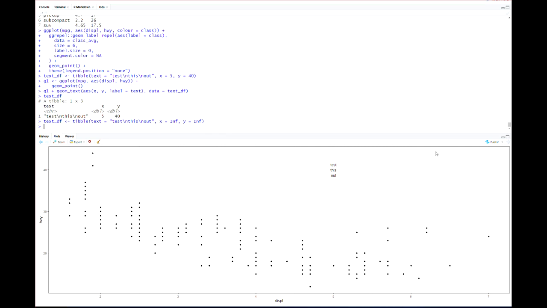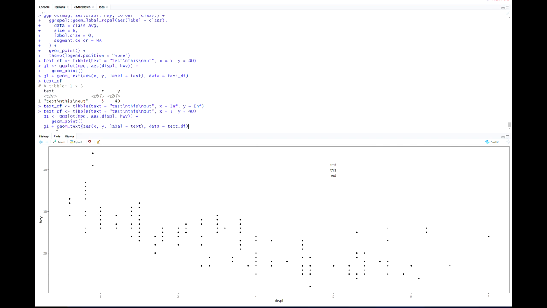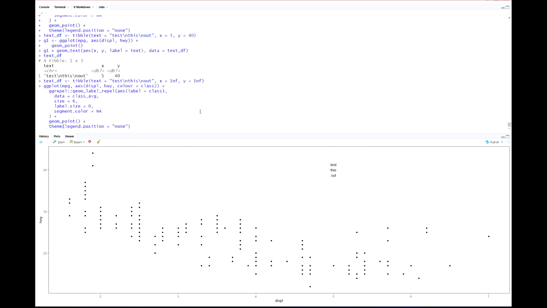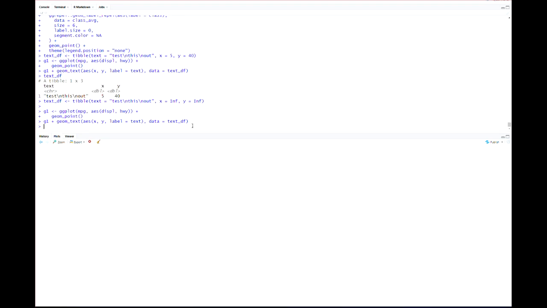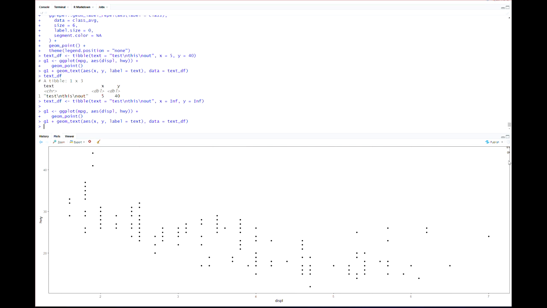But now if I do that and just implement what I did before, let's see if I can pull that back up. Let's take that part out. Oops, didn't mean to do that. Sorry about that. If I just did that, you see it's putting the text there, but it's centering it at infinity. I don't really want that.